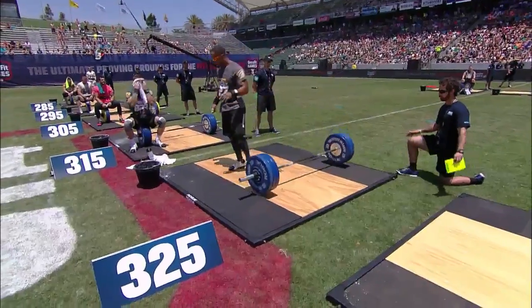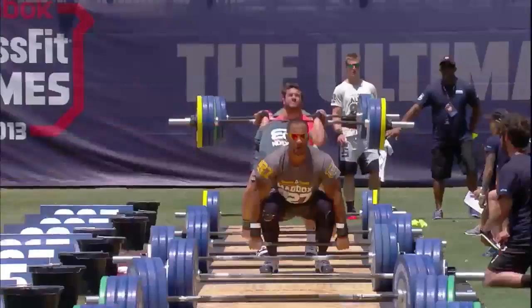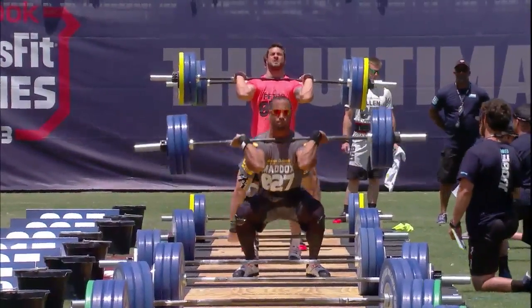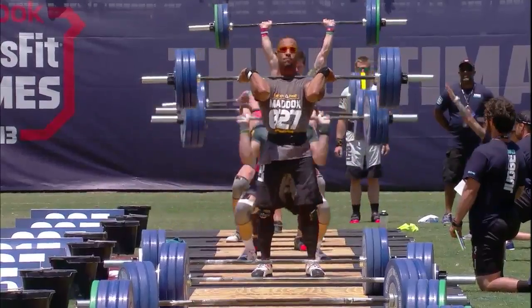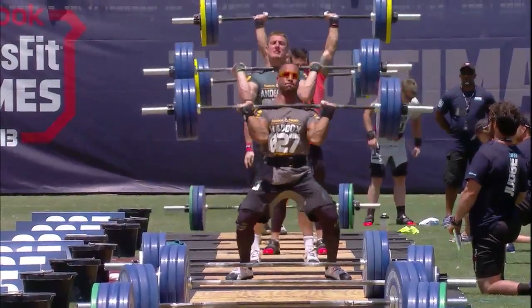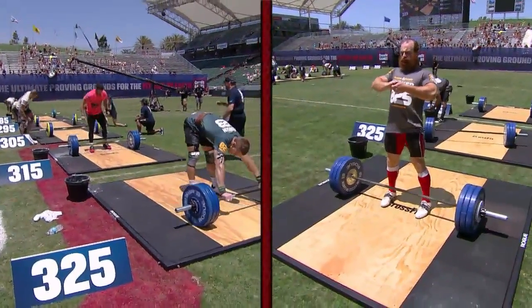Maddox is not fast enough hitting that overhead. He needs to have speed on that jerk. Here's a look at his first attempt, where he actually made two attempts at the jerk. The dip drive is about getting underneath it and snapping that bar off his shoulders. He's just not going down fast enough and deep enough to catch that bar with locked arms.